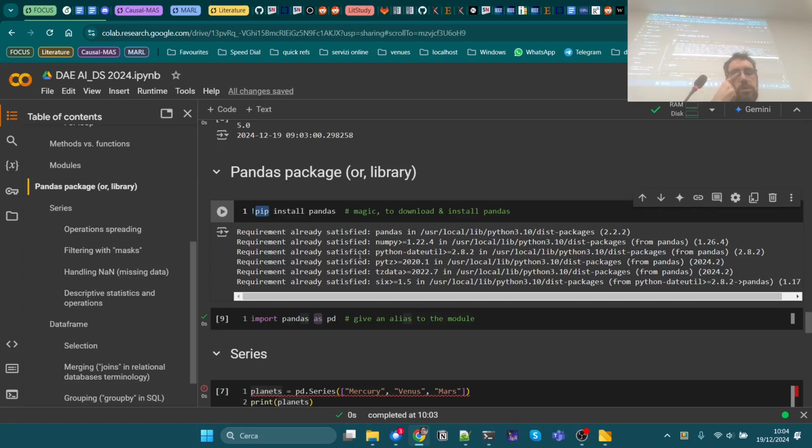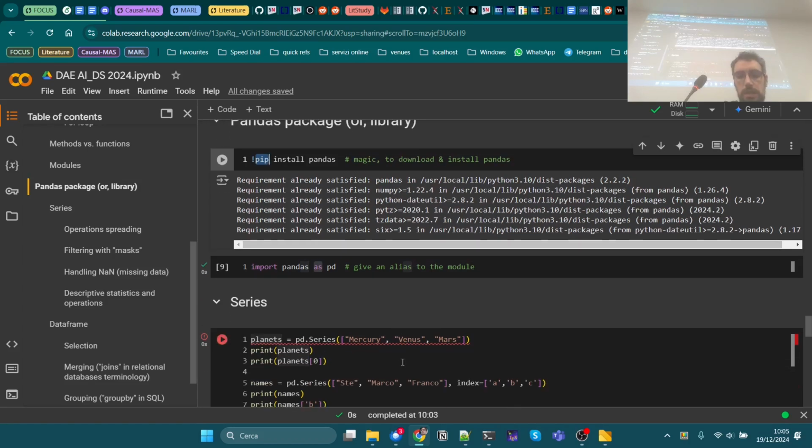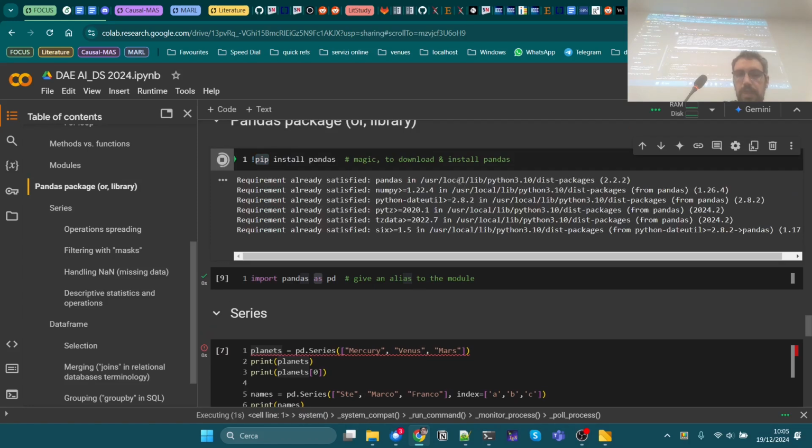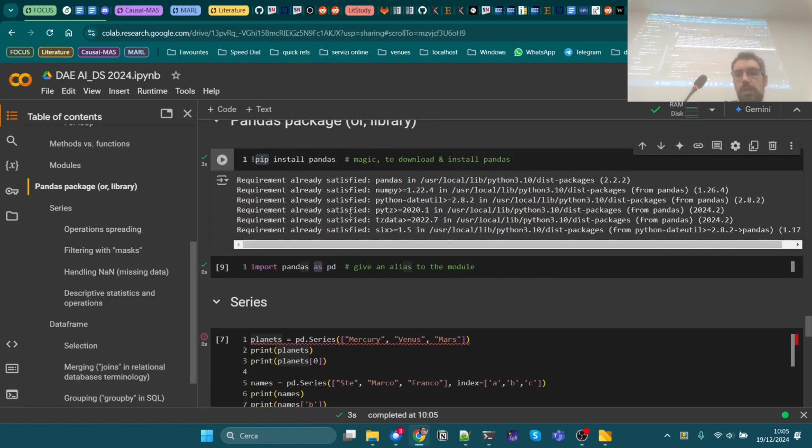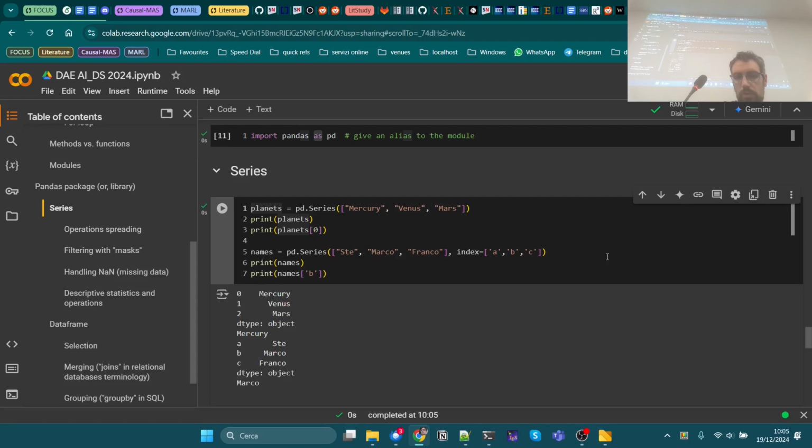This is a command line tool, so you must open a command line like the Windows PowerShell or the Windows command prompt, or the Linux terminal or the macOS terminal, and give this command: pip, which is the name of the tool, install, because you want to download and install a package, and the name of the package. The pip tool should already be installed when you install Python on your machine, so you shouldn't need any extra install. Here it works anyway because in the Google server it is already installed. Now that we imported the pandas library, the code works.